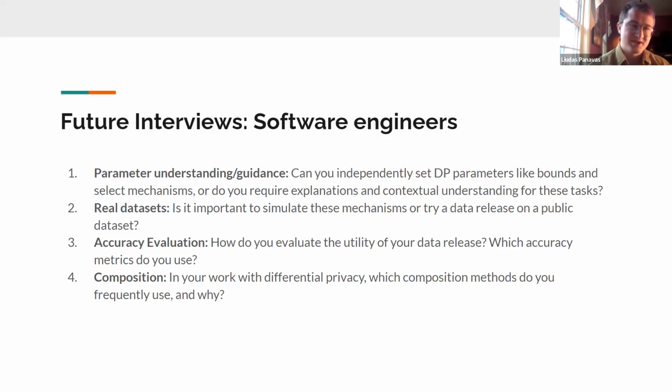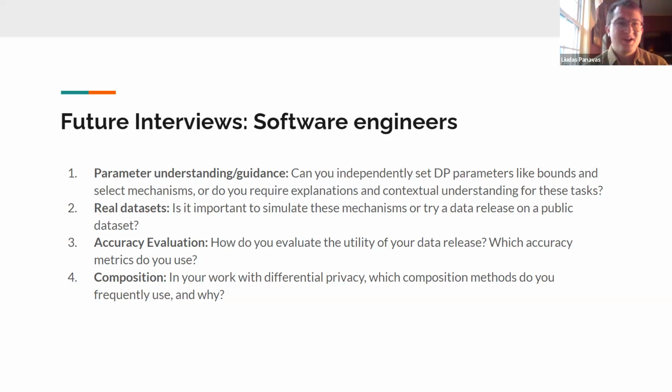The first one is to better understand how much they know about parameters: how much explanation and guidance do we need to provide, versus how much can we assume they already know? Can you independently set differential privacy parameters like bounds and mechanisms, or do you require explanations? How do you approach contextual understanding for these tasks? So do they need to understand what a bound is, what sensitivities are, and how much do you actually need to write about that?